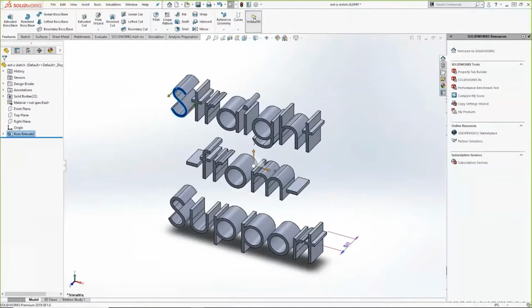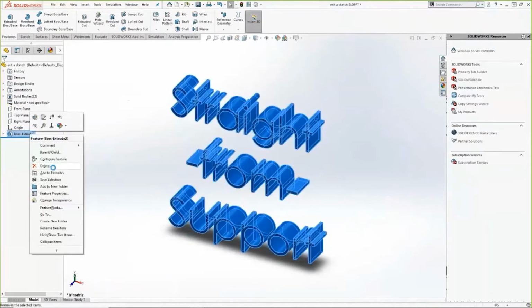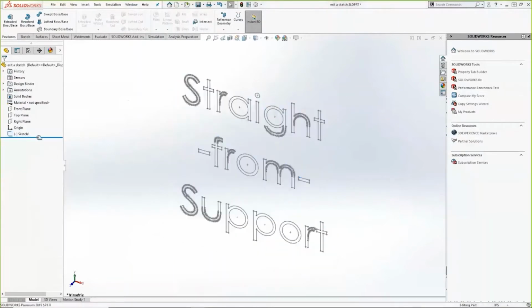So that's what Instant 2D and Instant 3D do. They allow us to do this. Like I said, a lot of times I just suggest turning it off so you don't accidentally grab it. But if that's something you guys tend to use a lot, and you've noticed that maybe some of those features aren't available, that's what's going on, and that's how you turn Instant 2D and Instant 3D back on. So I'm going to delete this again so we can be back in our sketch.